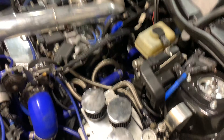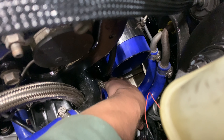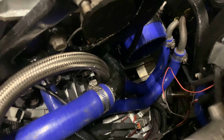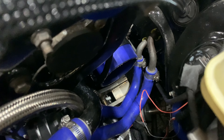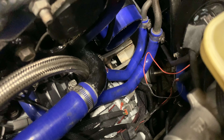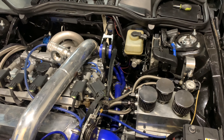I finally found that pesky coolant leak - this hose on the bottom, I can feel it's wet. It got sliced on my new transmission mount - the transmission mount's really sharp. I guess we're going to have to replace the hose and bevel the edges, maybe tape it in that spot. I'm also using the wrong clamps here - yes, I know you should always use Oetiker clamps, always. We'll redo that, fix this, and we'll have to drain all the coolant - but it's reusable. I'll get those hoses ordered up and finally stop that leak.